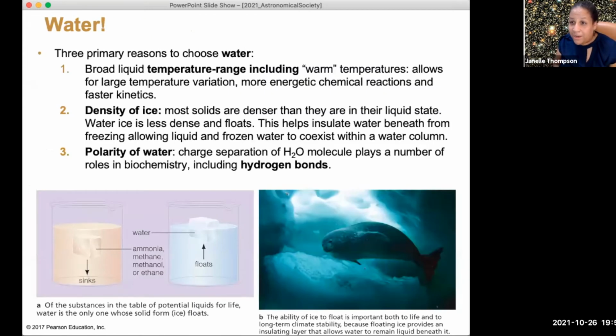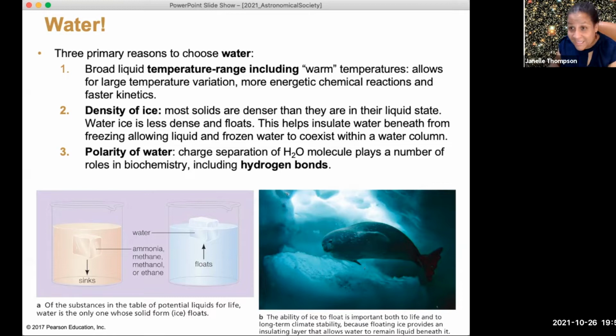And water is pretty great for a number of reasons. First, we saw that broad liquid temperature range that includes the warm temperatures that allow fast chemical kinetics. But my favorite one is that ice floats. And this is not the case for all ices. So water ice has the unique property that it's less dense than the liquid, and so it floats, which means that if you have an ocean, you have a nice insulating layer of ice. If you look at ammonia or methanol, for example, those ices will sink. And if you have an ocean that's comprised of one of these ices, it will basically freeze in the colder outer layers and then sink, building up a frozen solid. So it would be difficult to maintain a liquid phase. You could very easily have frozen solid oceans.